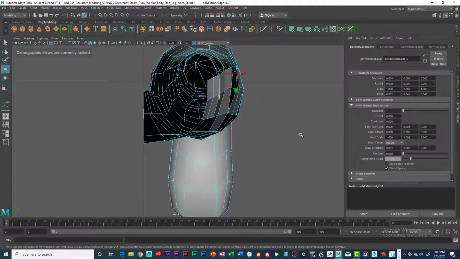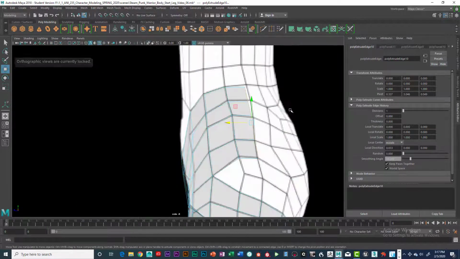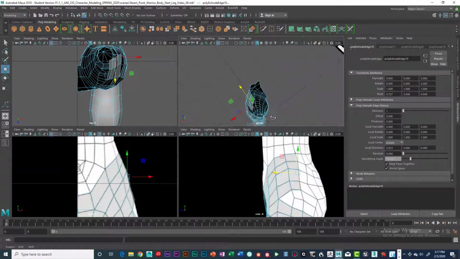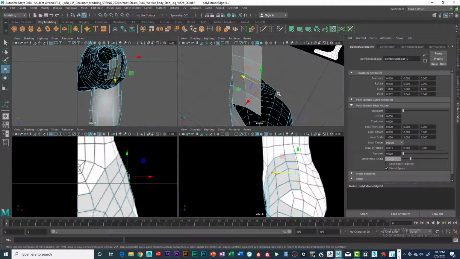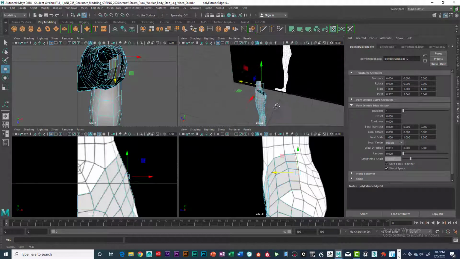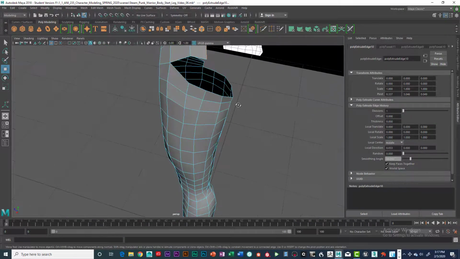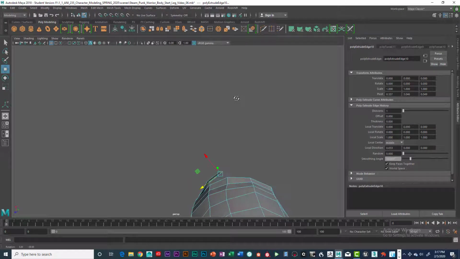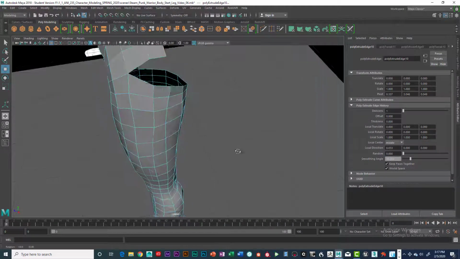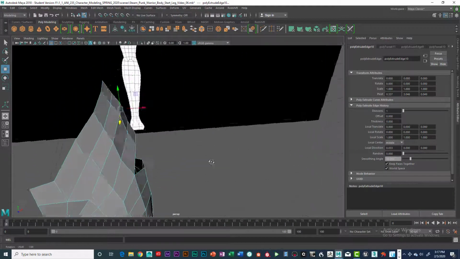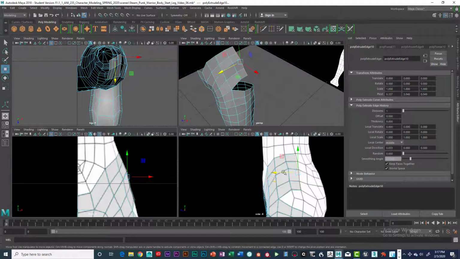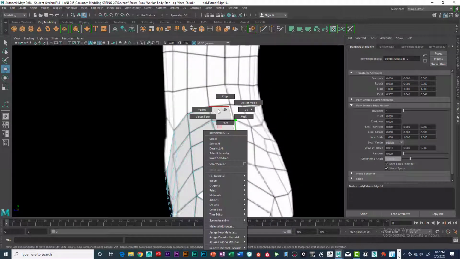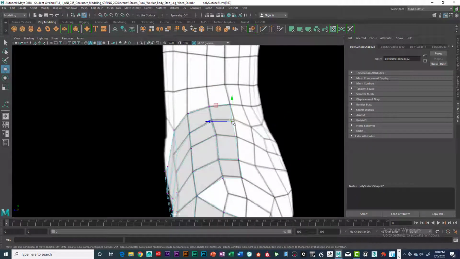And we're just following around. Let's rotate around a little bit. Let's hit the F key. Let's go to the perspective view and look at what we got here. Looking from the bottom, that looks pretty good. Okay. Side view looks good. And we'll move the vertices around to match.